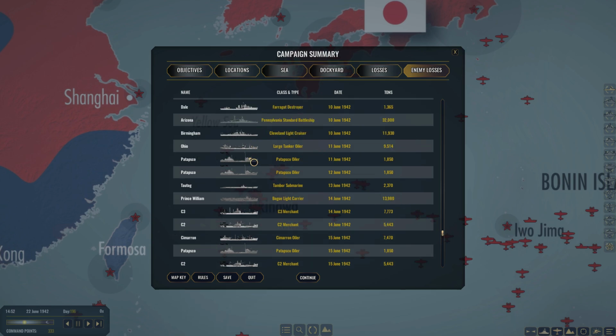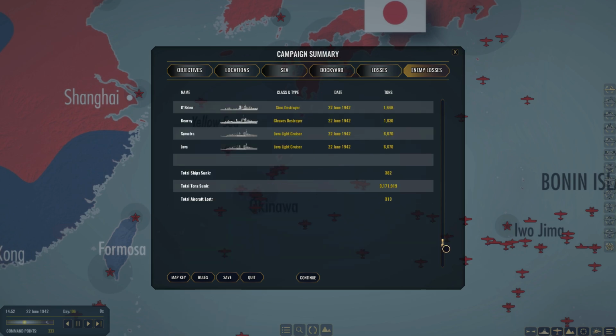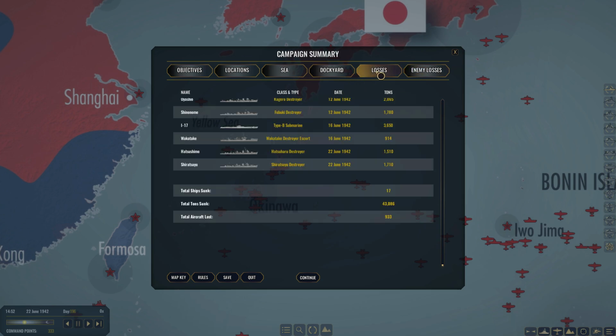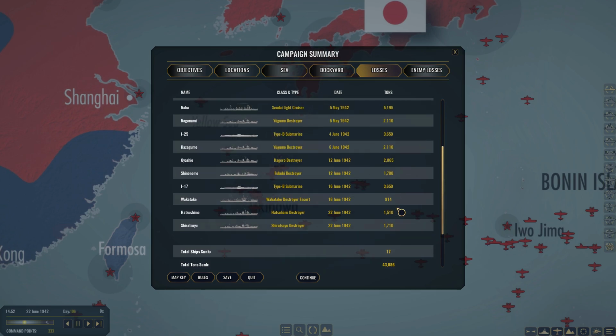We haven't sunk anything rather massive since the Arizona on the 10th of June. We are now on the 22nd of June 1942. We have sunk a total of 382 enemy ships and quite a large number, 3.1 million tons of shipping there. Absolutely brilliant, but that's not without losses on our side either.